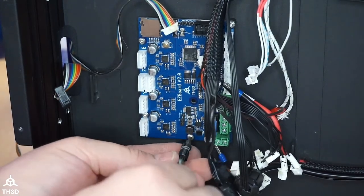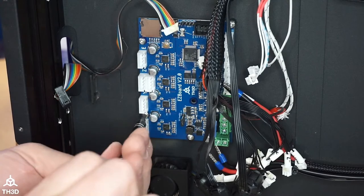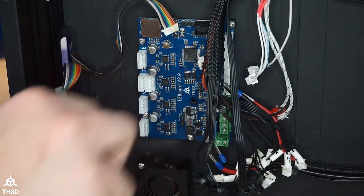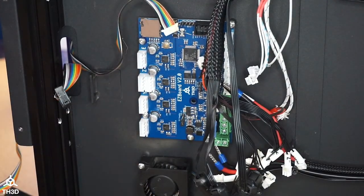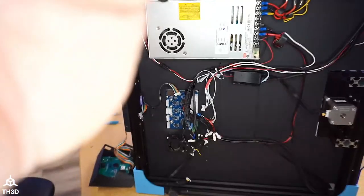It's going to be so nice to have this thing actually print reliably and not freak out. It's been acting up with the stock board for, I want to say, about 2 or 3 months now. And finally, the Z just stopped moving after about, I don't know, 5 minutes or so.